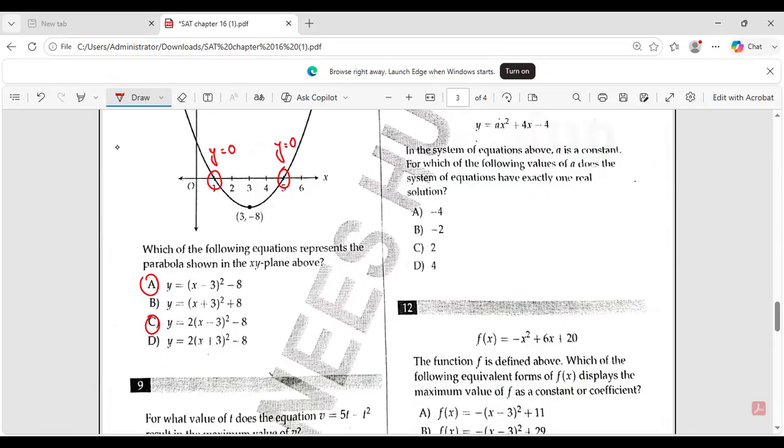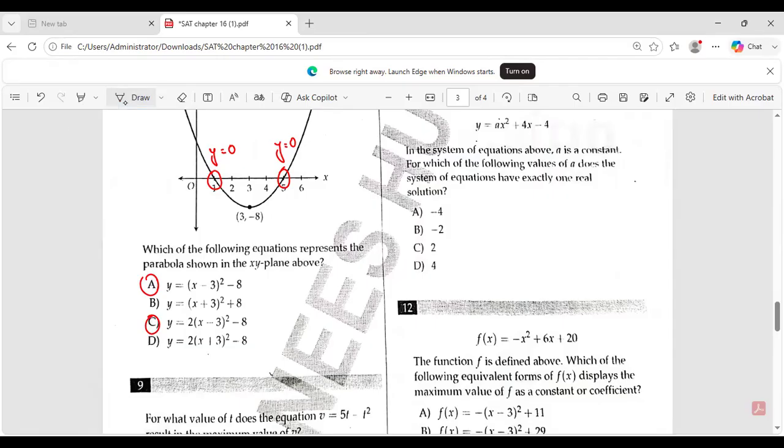So now what you just need to do is you just need to verify that either in equation number A or equation number C, if I plug in the value of x is equals to 1, the answer is 0. And I need to again check if I plug in the value of x is equals to 5, the answer should be also equivalent to 0. The one which satisfy both these values will be our answer.